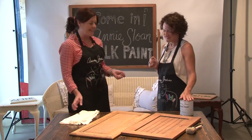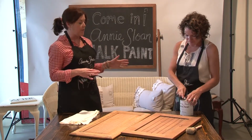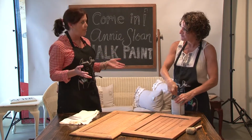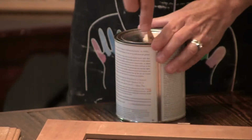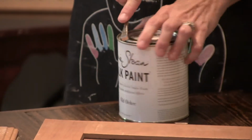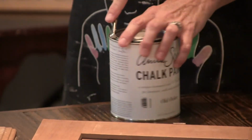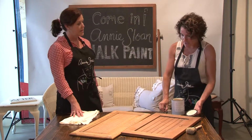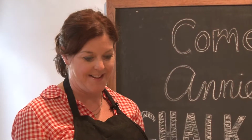Okay. All right. Perfect. And so one of the things we were talking about earlier is, and I still don't believe you on this, but I'm going to take your word for it, is there is no prep with chalk paint. Truly, there is not any preparation. And what's great about that is that when you put that first coat on, it is going to adhere to any surface, no matter how glossy, no matter how shiny, it will stick to it. Well, I'm excited. Let's get started.